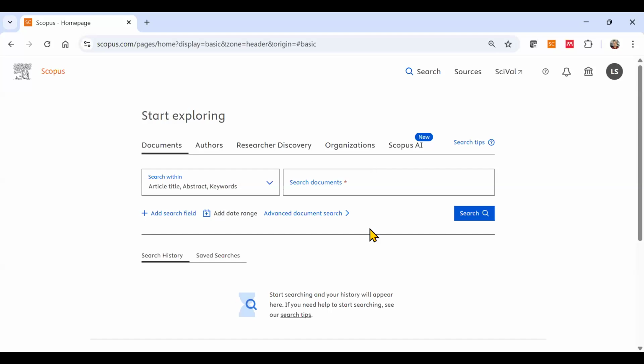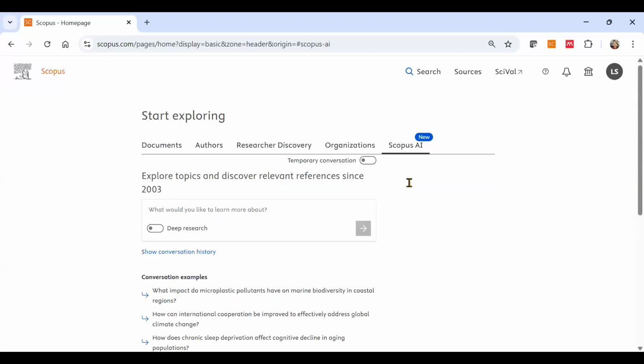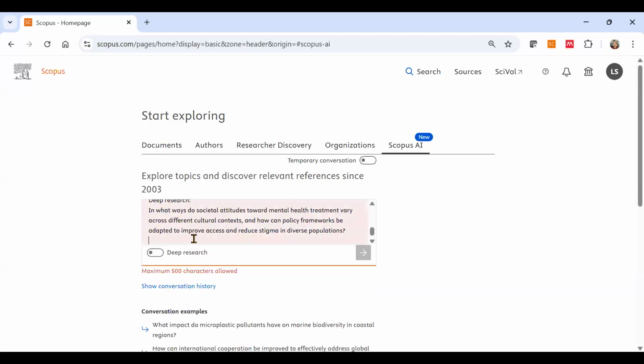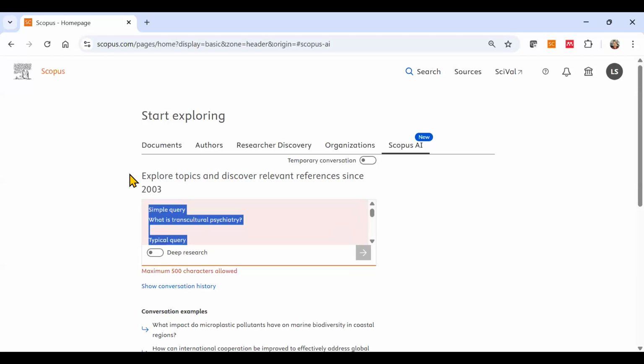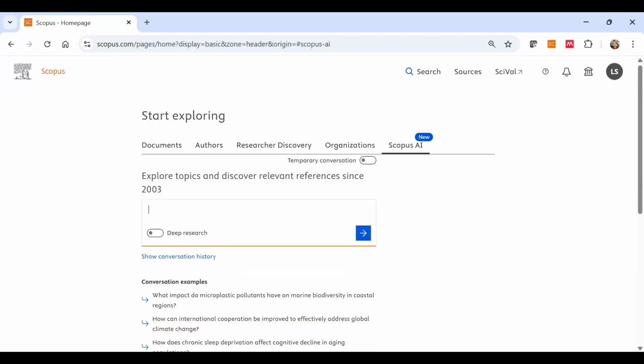So you'll be familiar with this already. Scopus AI is one of the tabs within Scopus. So it's already embedded in Scopus, and I'm just going to click on Scopus AI. And here you find your window where you can then activate your query. So this is about using natural language. So first of all, when you add your query, I'm going to see if I can paste. No, this is not working. Let me just get my query.